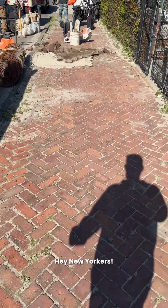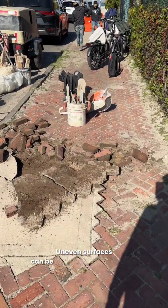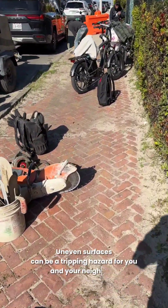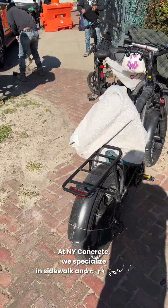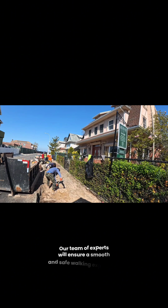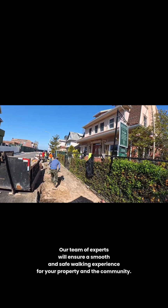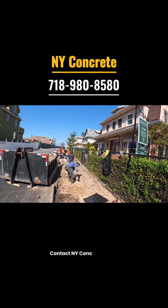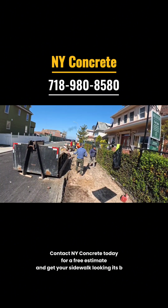Hey New Yorkers, is your sidewalk or curb showing its age? Uneven surfaces can be a tripping hazard for you and your neighbors. At NY Concrete, we specialize in sidewalk and curb repairs. Our team of experts will ensure a smooth and safe walking experience for your property and the community. Contact NY Concrete today for a free estimate and get your sidewalk looking its best.